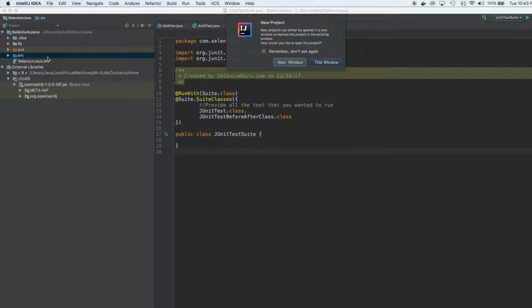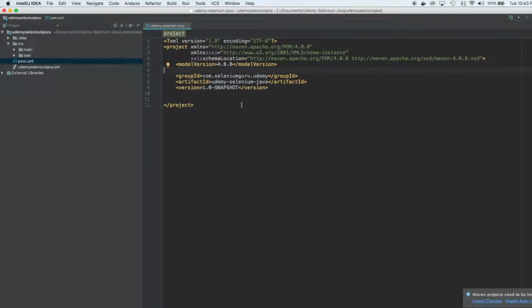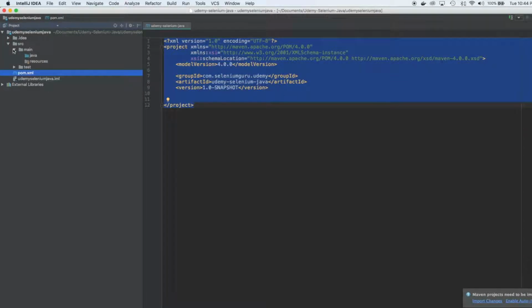Then here, I already have this open, so I'm going to click this window in here. As you can see here, it created this pom.xml file for me, right? The reason why it did that is because I created a Maven project, and Maven requires a pom.xml. This is the pom file here, as you can see, pom.xml. And normally in your real-time project, you're going to have main and test, right? So in the test, you're going to have all your tests.